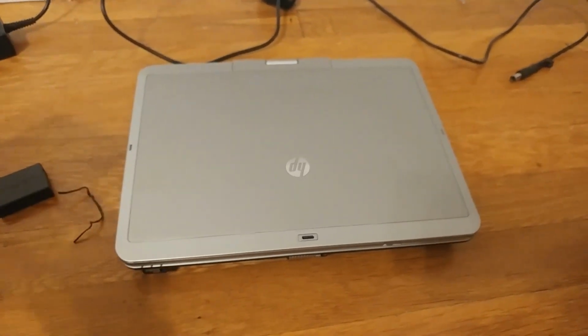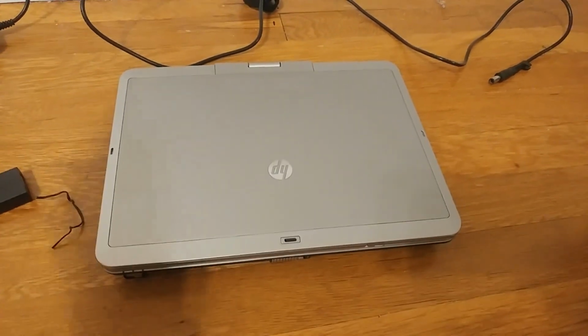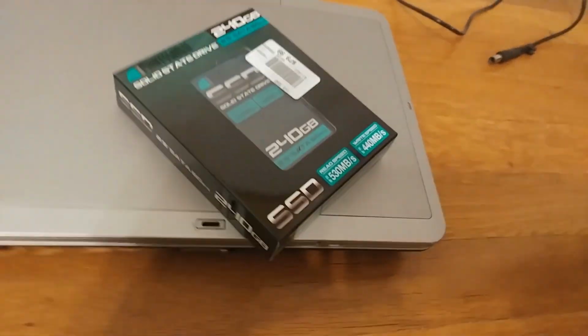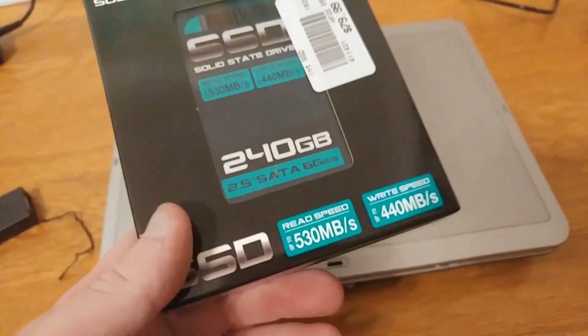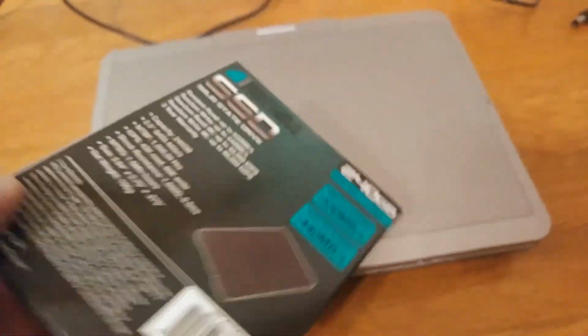If you've ever asked yourself how much SSD one person can get for just 35 bucks as of October 2018, here you go. Inland Professional Solid State Drive, 240 gigs.